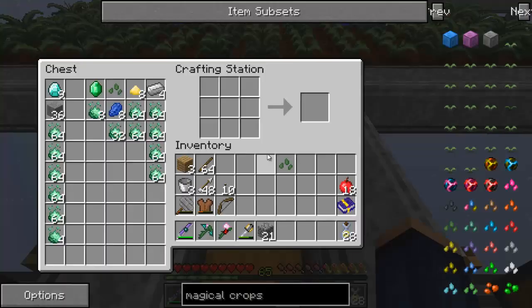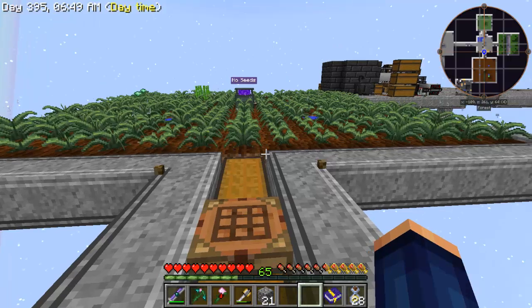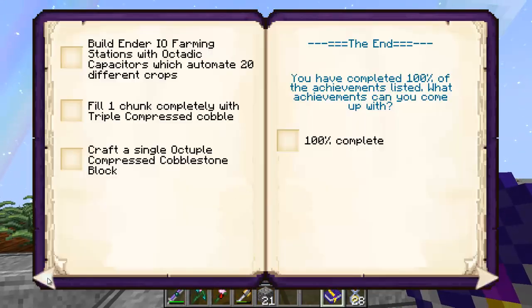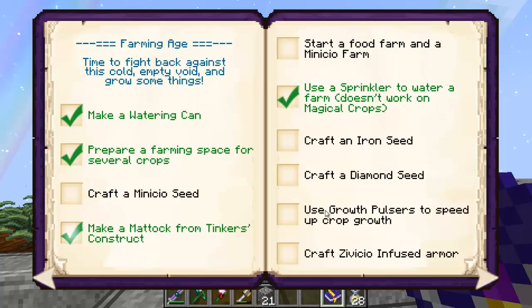Alright, so let's go ahead and talk about what else we're going to do. Let's look at our achievement book real quick. In our achievement book, no, we're not doing this. I wish we were at the end. Alright, we are going to craft a seed, which we just did. We already started a food farm and an essence farm. I just want to check it off in today's episodes.